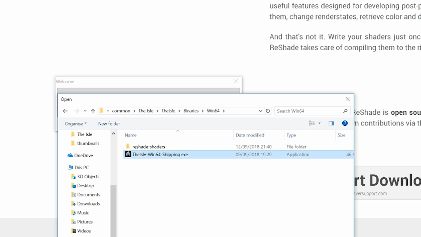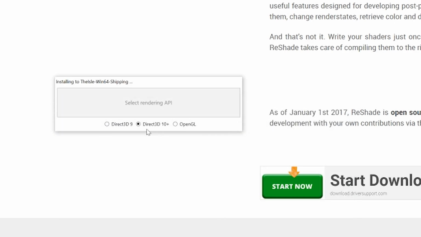So once you've selected it, hit open, and it's going to say select rendering API. Now I use Direct3D 10 Plus. I believe that to be the most appropriate for the Isle. However, I believe it would also work with 3D9. I don't know, I've not tried it myself, just simply because it worked with 10 Plus, and I believe 10 Plus to be the better API. I've not tried it with OpenGL either.